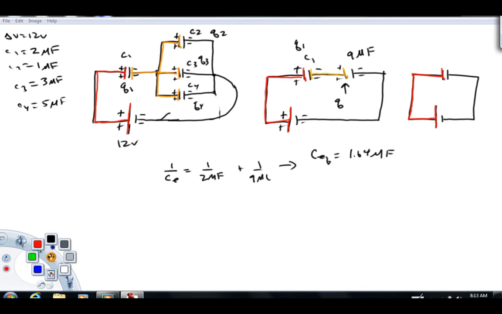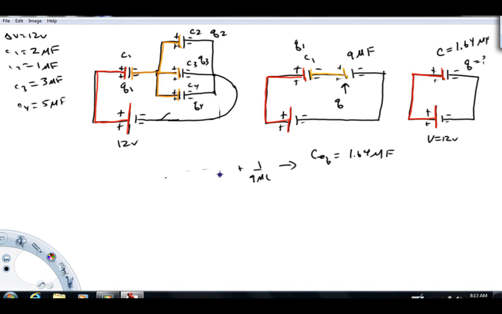All right, so in this picture here, this is the voltage of the battery. Again, that's 12 volts, and this is plus, minus over here, plus, minus. The capacitance of this capacitor is 1.64 microfarads. It has some charge on it that right now I'm going to call unknown. So what I've done so far is simplify the circuit from this kind of messy looking thing down to a single capacitor. And as far as the battery is concerned, it really couldn't tell the difference between whether it was hooked to this combination or to this single capacitor with a value of 1.64 microfarads.